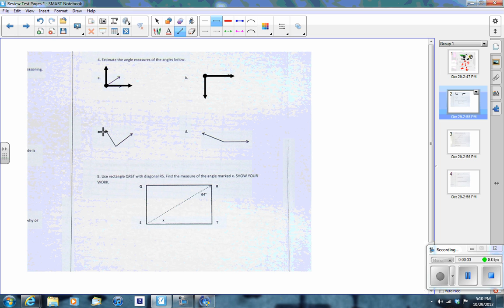Down here, we have nearly a right angle formed, slightly less, so it could be 75 degrees, probably 80, 85 would be an even closer estimate. And this one is almost a complete straight angle here. It might be a good idea to rotate the paper, but extending this line a bit, we can see that we actually have about 30 degrees less than a straight angle. So, straight angle being 180 degrees, a good estimate for this might be 150 then.